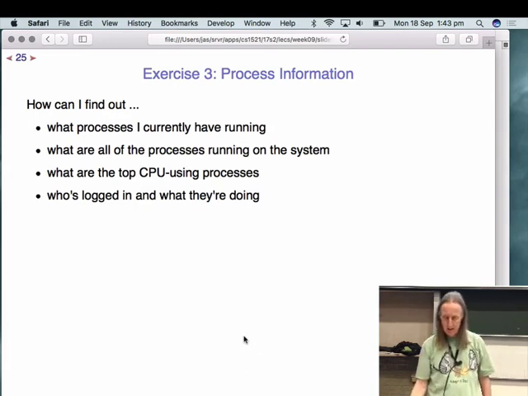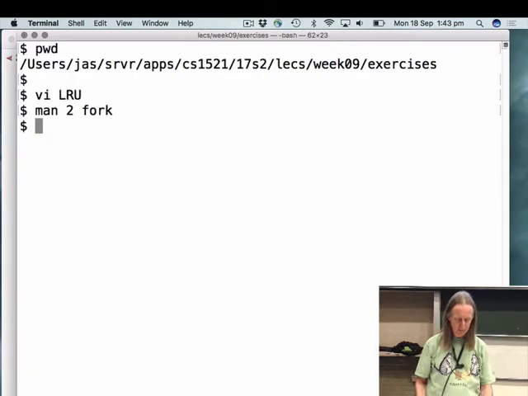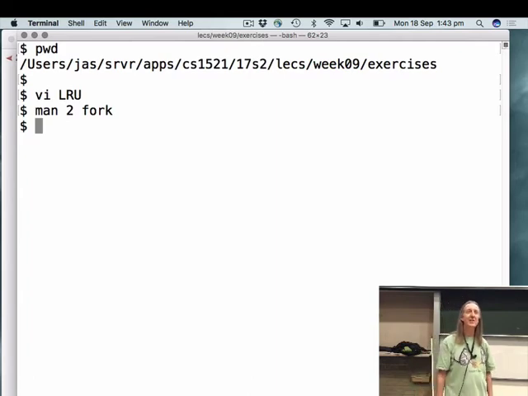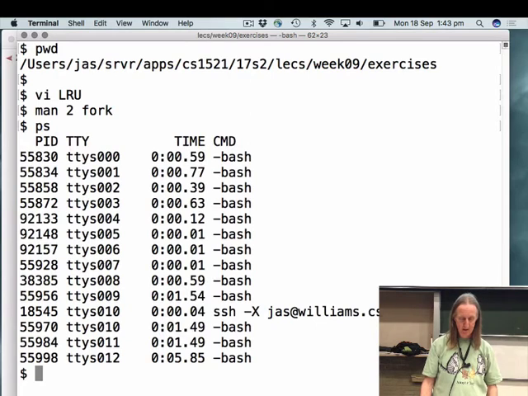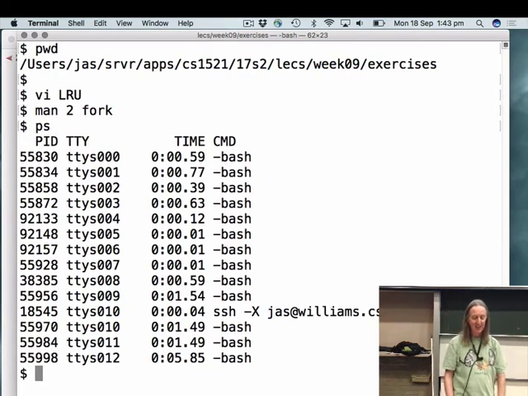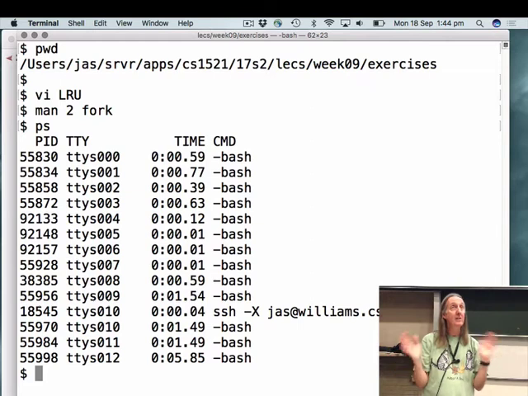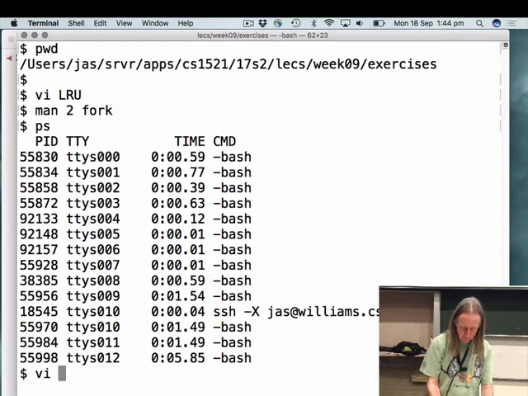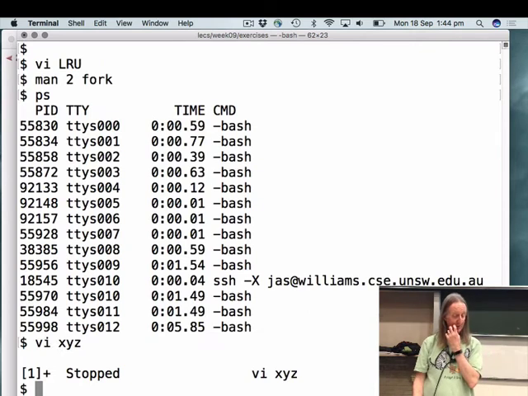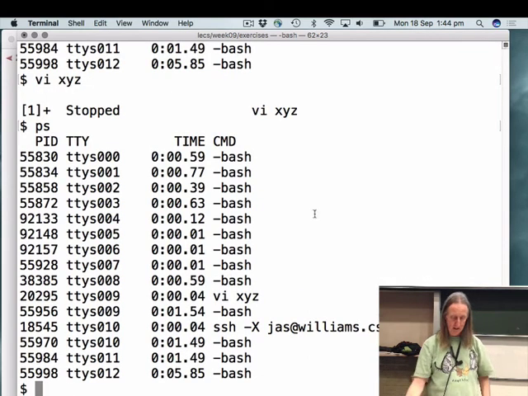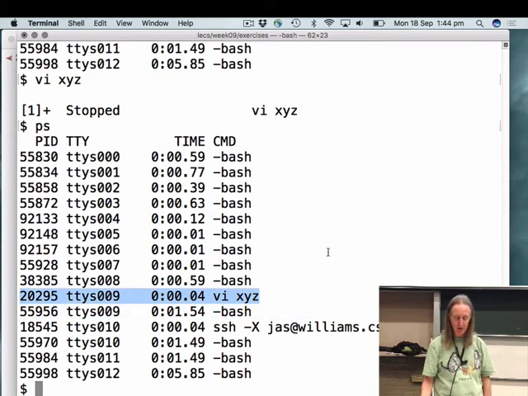Alright, so let's play with Unix process stuff. How do I know what processes I'm running? And this is something that is occasionally useful in the lab when you've left something running and you haven't realised. ps. Simply, phew! That's because I've got all these windows currently running all over the place, including, oh look, I'm SSH to Williams. Right, so these are all the processes of mine that are running right now. In fact, let's see, if I ran another one, so I just run vi, and I suspend vi, and I do ps, then this new process appears in the process list.